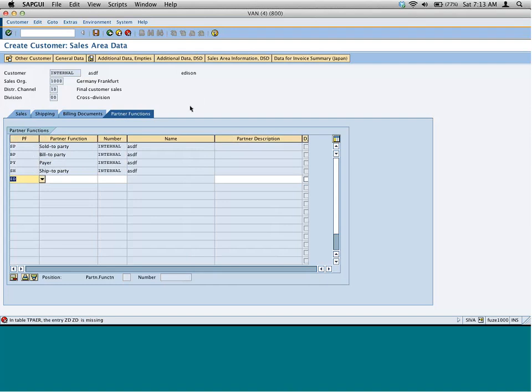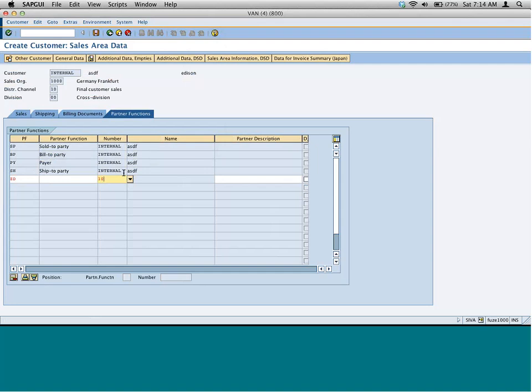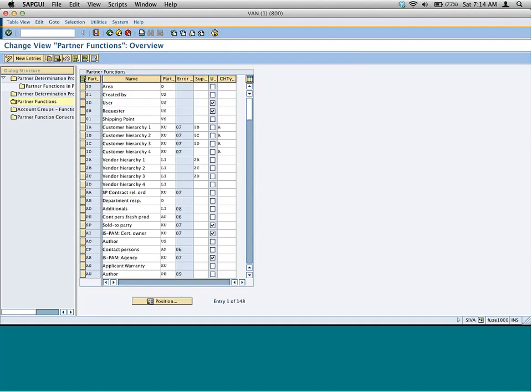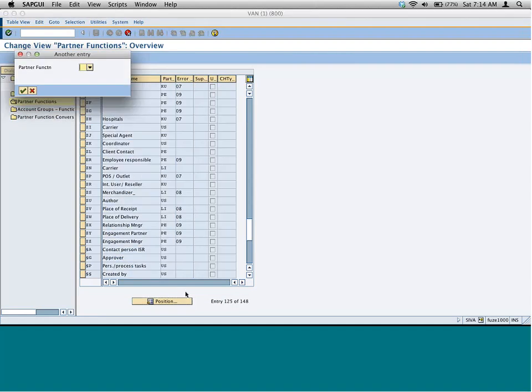The entry ZD is missing. In partner determination, the entry ZD is missing. Is the entry ZD missing? Partner functions, ZD, we can save it or what? ZD is there.